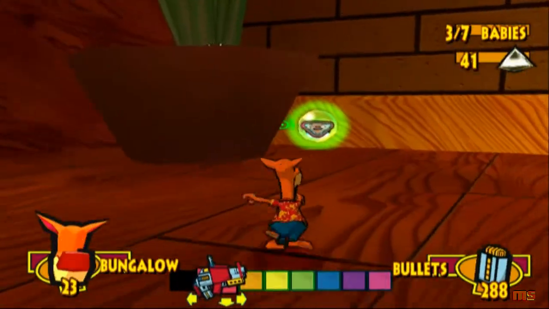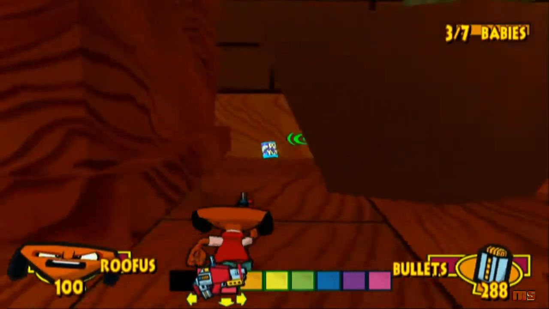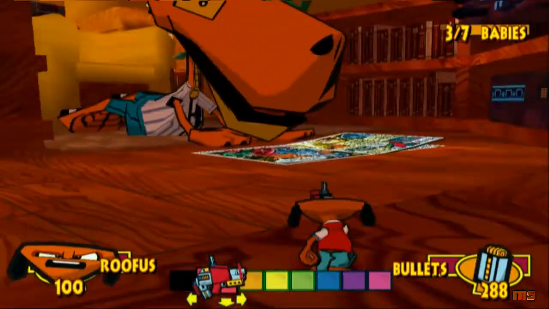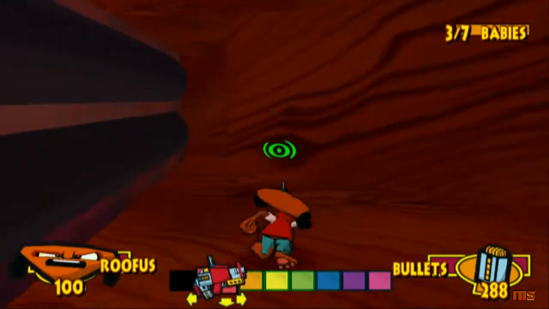Now things are a bit calmer. Let's swap to this fella. As I see food. Wow. Anything over there? No. Alright, I don't actually remember why Rufus was just there, because as far as I am aware, you do need Bungalow for some of this. As you can hear, there's a bungalow baby around.